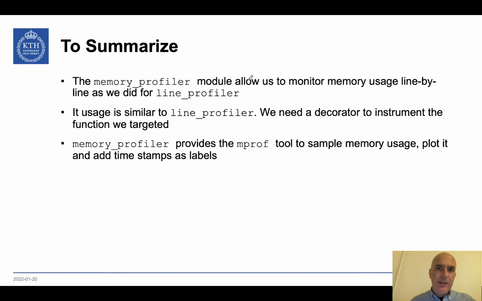To summarize this lecture, the memory profiler module allows us to monitor memory usage line by line, as we did for the line profiler. Its usage is similar to the line profiler in the sense that we need the decorator to instrument the function that we target for performance analysis. Memory profiler also provides the mprof tool to sample memory usage, to plot it, and to add timestamps as labels. This is the last slide of this lecture, and talk to you soon.